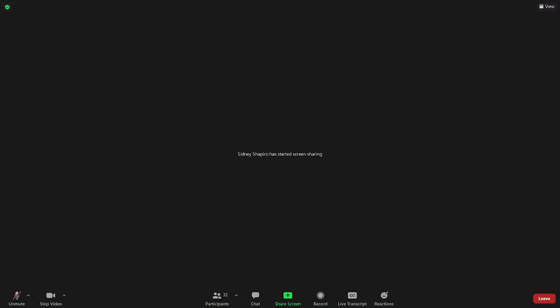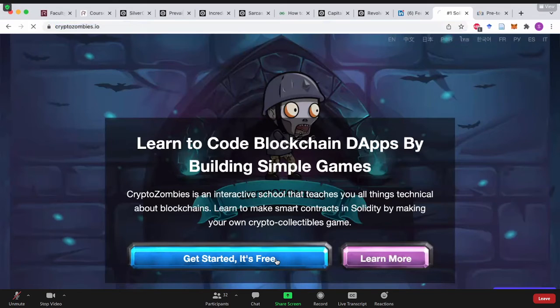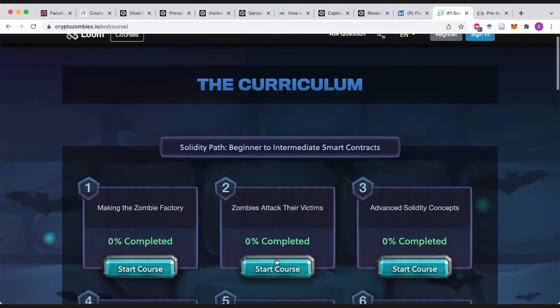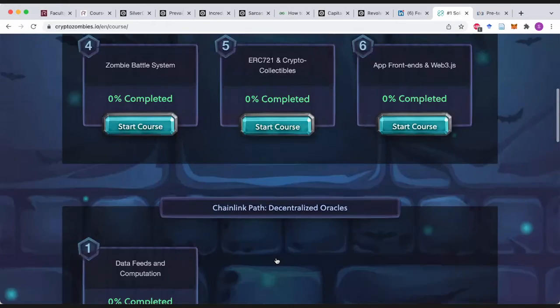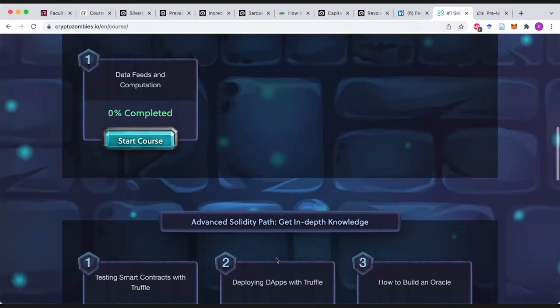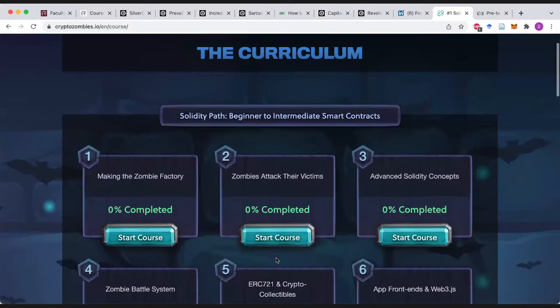Like I said, later on, we're going to work on the zombie course, and we're going to take a look at how those work. This is a course about developing Solana contracts, and we're actually going to go through and build smart contracts. You get a certificate for this as well, building for the Ethereum network. The course is very fun. It's very easy to do. If you're in second semester, you should be able to just complete it, but we'll spend a whole session working on this and doing all the code.